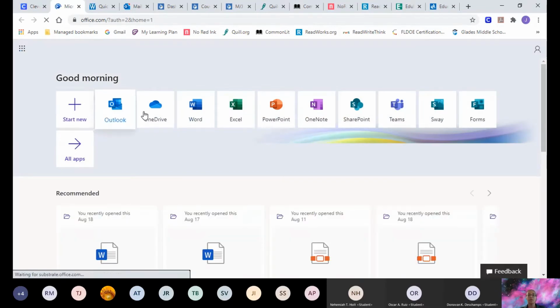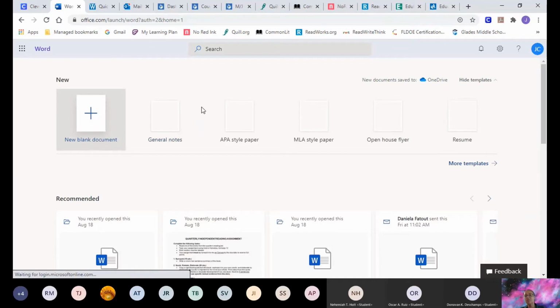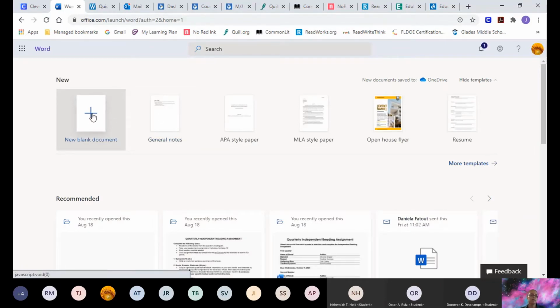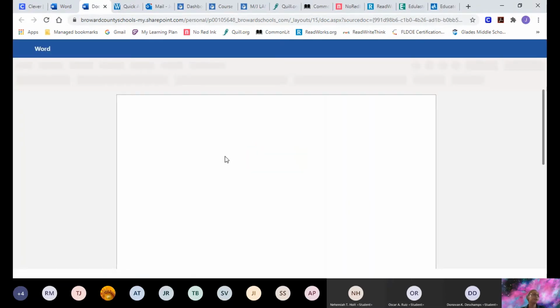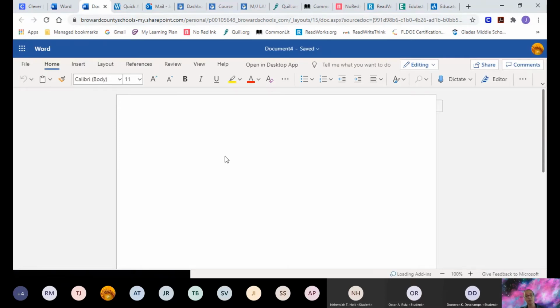What I want to show you is a feature that you can find on Word. If you were to click here on Word, there's this one feature that is called Immersive Reader. The great thing about this feature is, let's say that you are reading something in civics, or something even from my class, or science, and you wish to have it read to you, or you want the words to be broken down in syllables, or you want to have a visual dictionary of some of the words, or even to be able to identify the parts of speech, which words are nouns, which words are verbs, and so on.